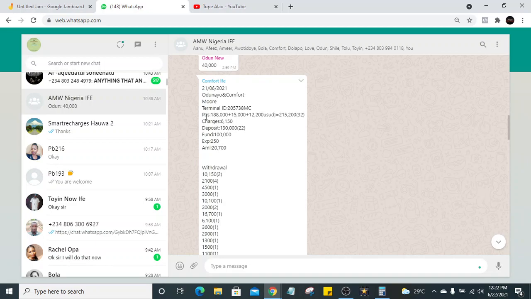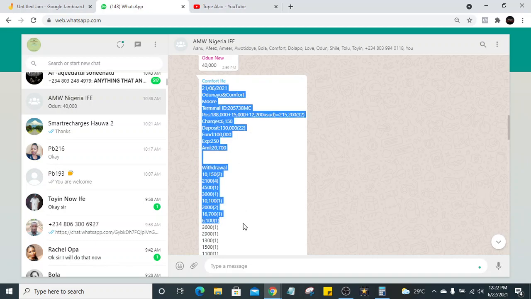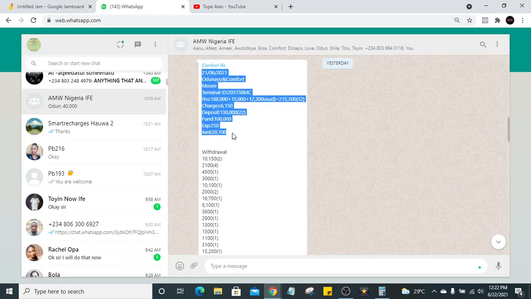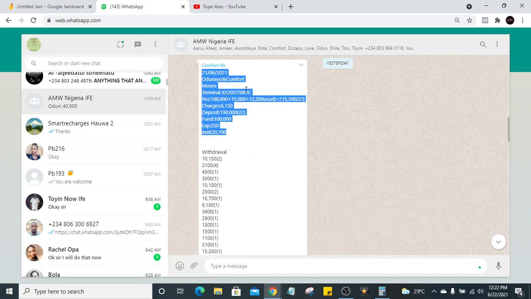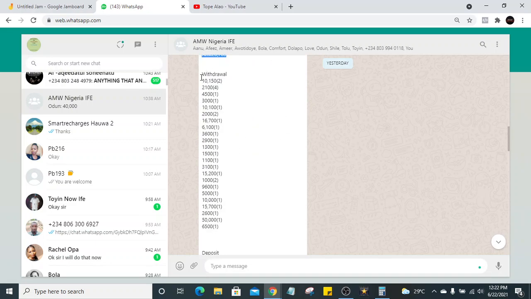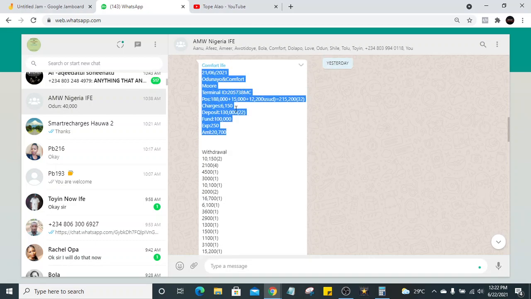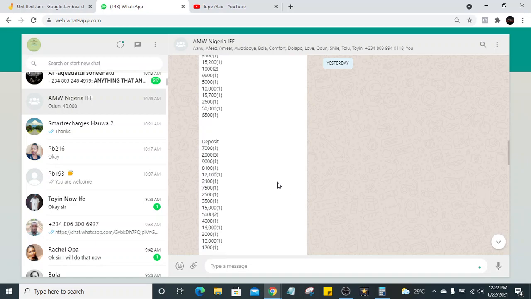So now let's go through this. Let's copy this over. We only need this part. This is the most important part, but I usually ask them to send this breakdown. This is the breakdown of the transactions they did. They will put them one by one, so that I can do the calculation and check whether the charges are correct, because some employees might want to steal from you.